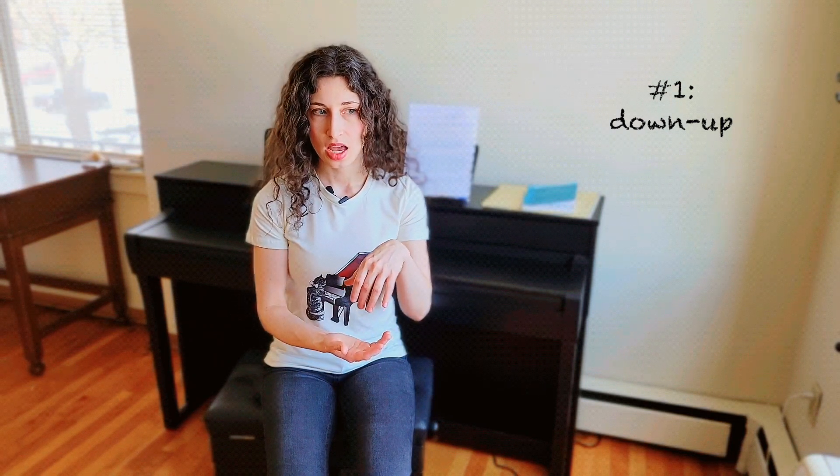The first type of wrist movement is a simple down-up movement. It is really this essential movement that we use every time we press a key — we go down, it's like an inhale, and up, it's like an exhale. But the most important thing here is continuity. It's like a wave where you have an impulse and this is a response — an antecedent and consequence. You should think of it as one rather than two. Down and up is one gesture. Up should naturally be a continuation of down.